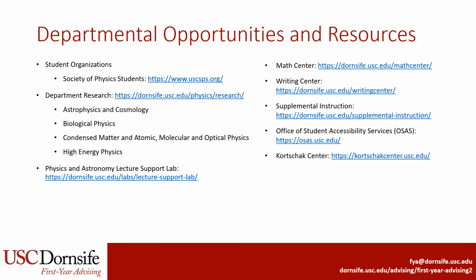There are many opportunities and resources within the Physics and Astronomy department and USC that are relevant to students in these majors. There's a student organization founded by physics and astronomy students called the Society of Physics Students. There are also significant opportunities for students to get involved in many types of research happening in the department. The 2-unit seminar course Physics 190 that all students will take is an excellent introduction to the field and research.